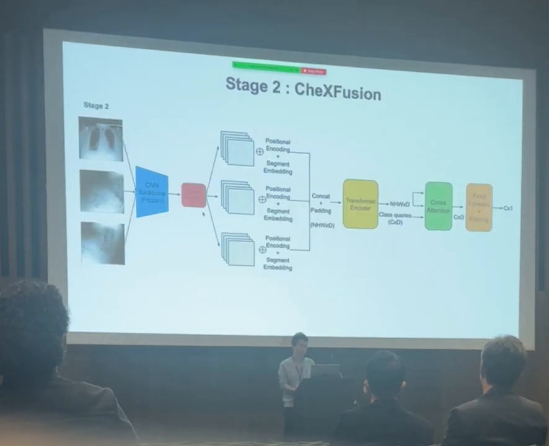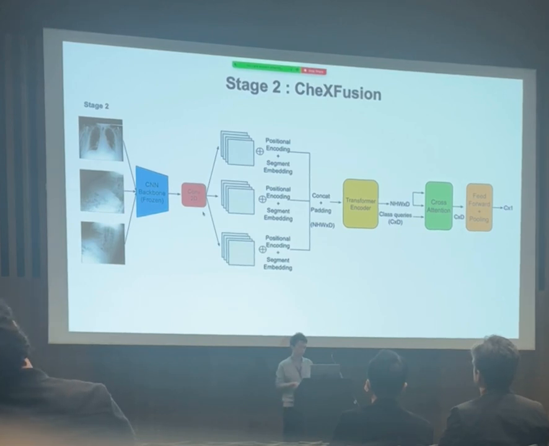And stage 2 of ChexFusion is really where the fusion of the images happens. The main idea in ChexFusion is that we first encode each image with the pre-trained backbones from stage 1. After that, we consider each image as a sentence of features and encode it with a transformer encoder.